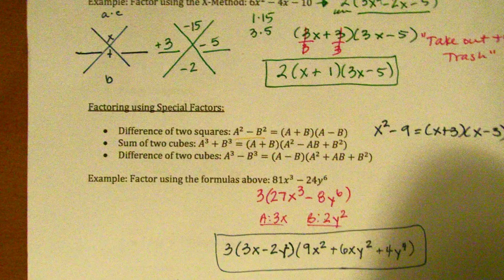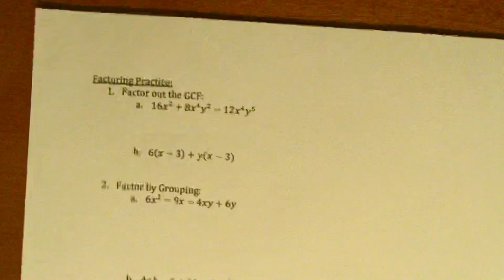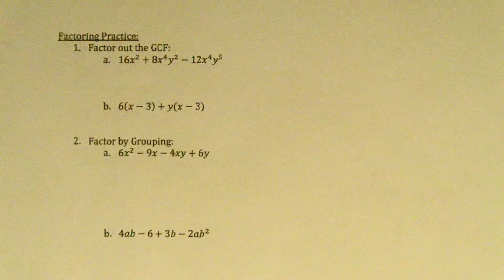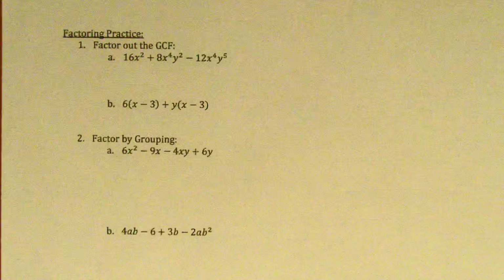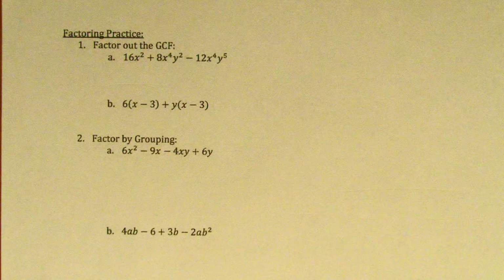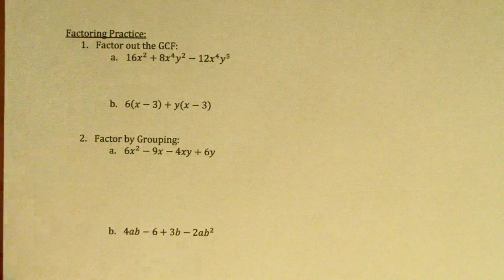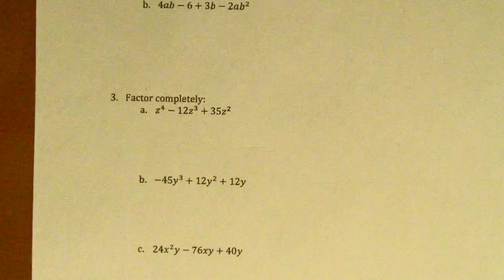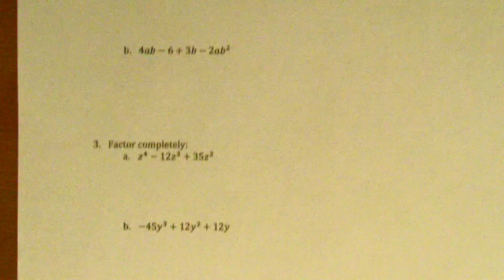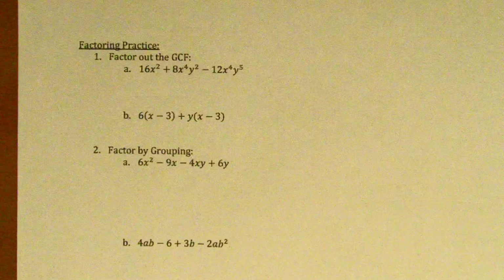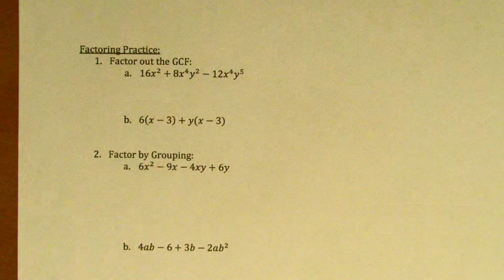All right, on this last page of this video that we're going to be doing, we're just going to be practicing those methods that we just worked through. So we're just going to be going through some factoring by grouping, some pulling out the greatest common factor, and then factoring other trinomials here. Okay, so let's go ahead and first just practice pulling out the greatest common factor.